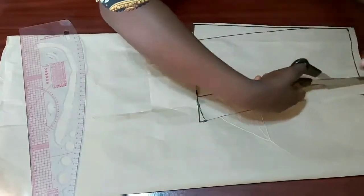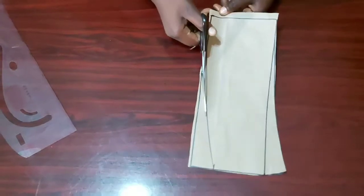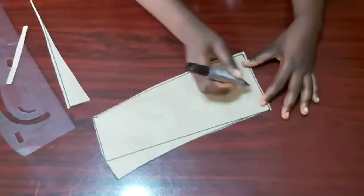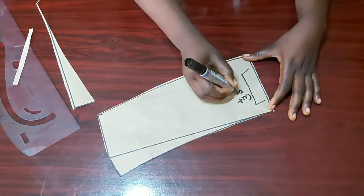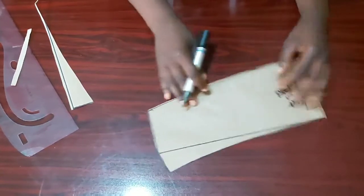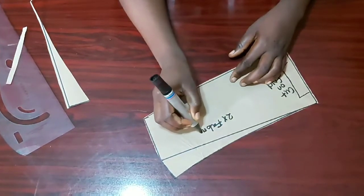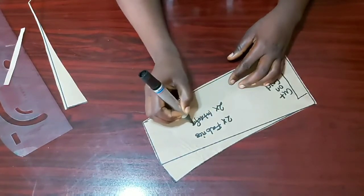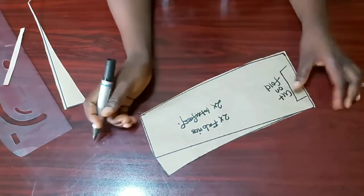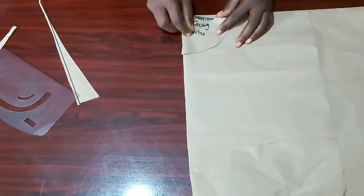Having done that, I'll just cut it out on the new line we've drawn. When cutting it on my fabrics, I'll be cutting this portion on the fold — I'll indicate that so I remember. For the middle panel, I'll need two pieces of fabric: one fabric and one lining, and then two pieces of interfacing because my interfacing is the medium one. If yours is hard, you just need one piece.